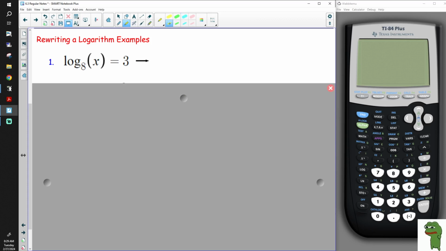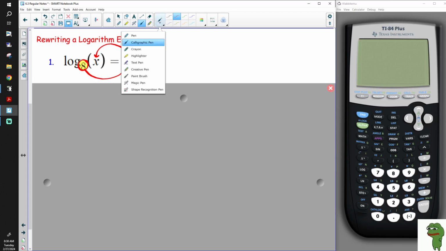So here is where the loop-de-loop comes into play. I always start at my base and the loop-de-loop begins. Watch the loop-de-loop. Are you ready? We start at our base. We loop to our 3, and up and around to our value, the loop-de-loop. This gives us a map of how to rewrite a logarithm. Right now it's a logarithm. I'm going to write it as an exponential, which means the log disappears. We don't want a log. We're going from a log to no log.